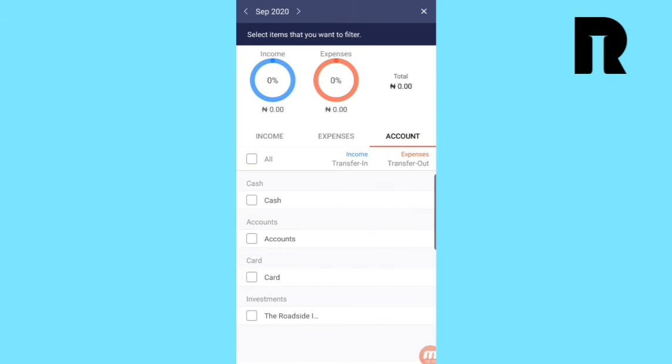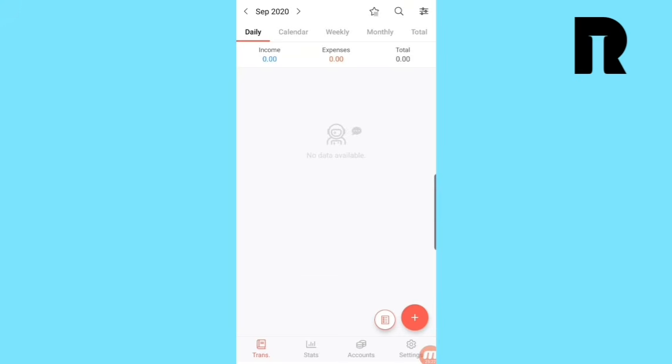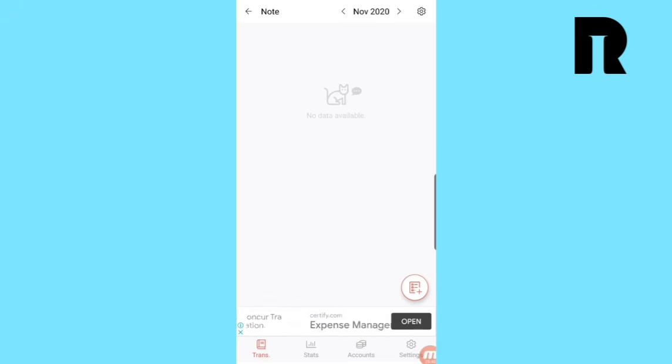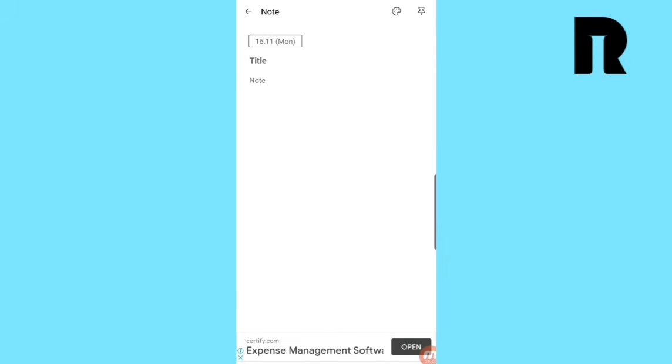So yeah, I think one last thing before we call it a wrap. It's this little button here before the additional sign here, let's take this back to November. Let's click on it. What it says here is note. So let's say you want to add a note for today.